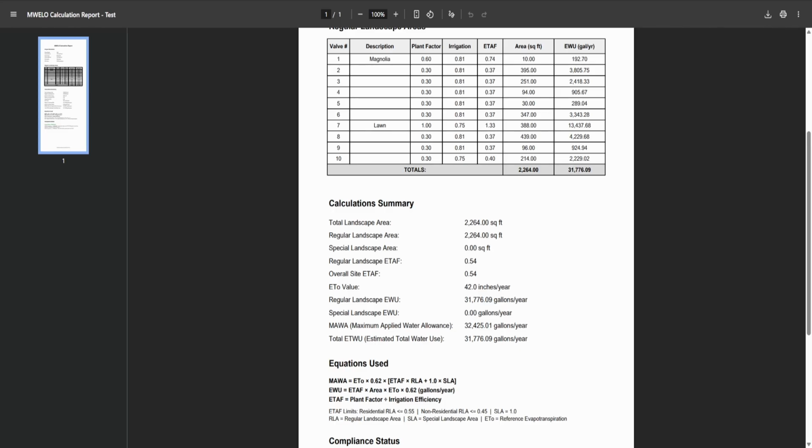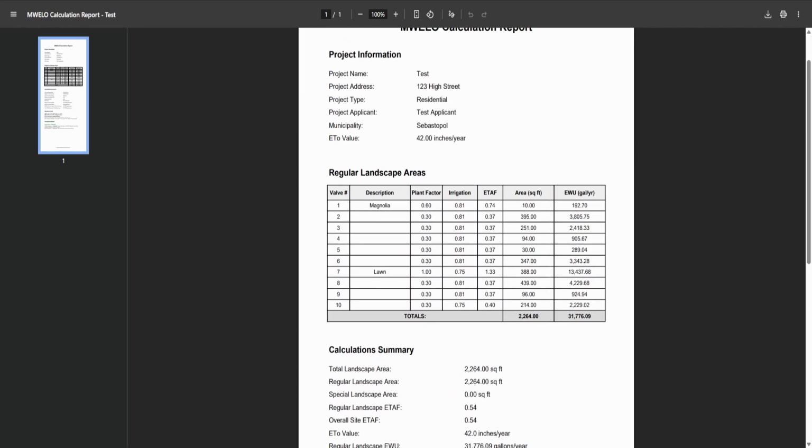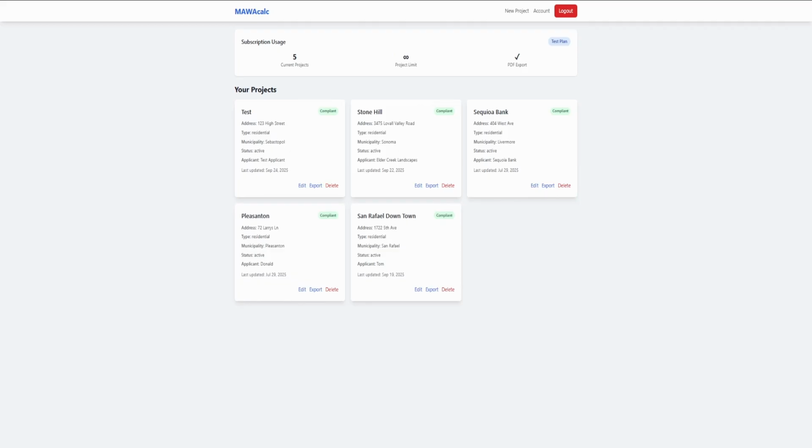This can be taken and imported directly into AutoCAD and then brought into your layout so you can include it with your plan submittals. All right, so that's how we can generate really quickly a compliance indication and determine whether or not our project is going to meet WELO compliance standards before we get down the road of design of our planting and irrigation systems.